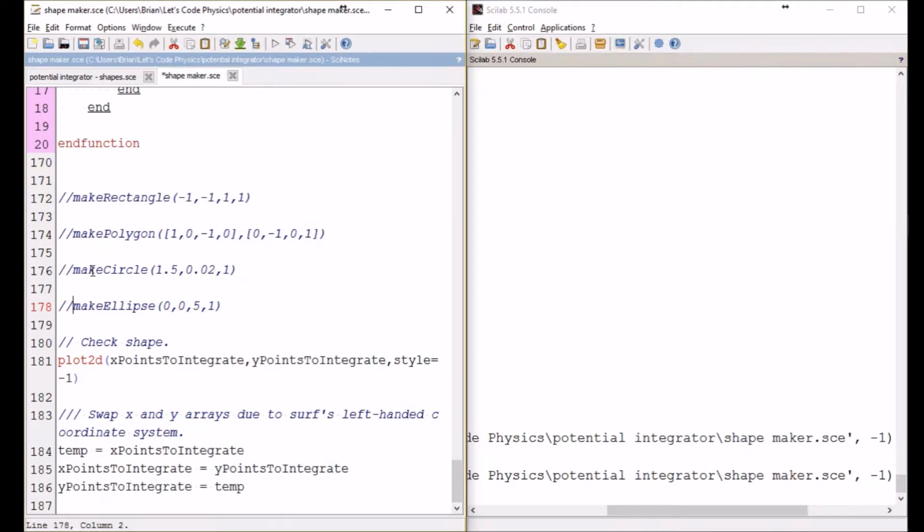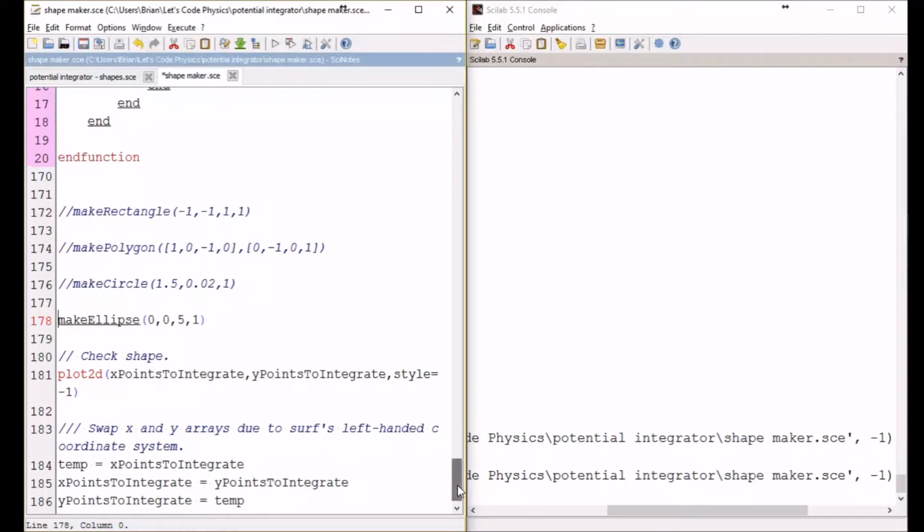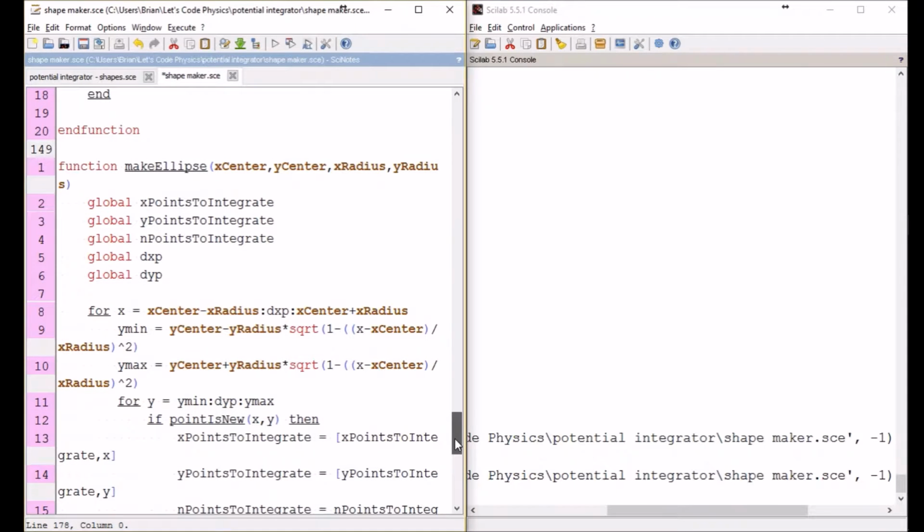The next thing we might be interested in is making an ellipse. So ellipses are squished circles. Well, really, a circle is a perfectly symmetric ellipse. For an ellipse, you've got to provide an additional piece of information. You've got to give the center just like you had before, but then you've got to give what the radius is in the x direction, what the radius is in the y direction. If I were a good geometer, I would call those the semi-major axis and the semi-minor axis, but I prefer to think of them in terms of which direction they're going.